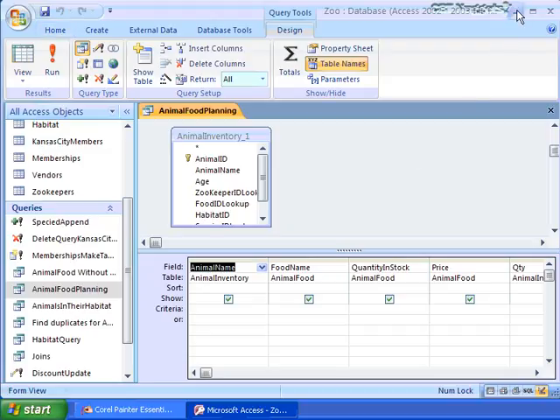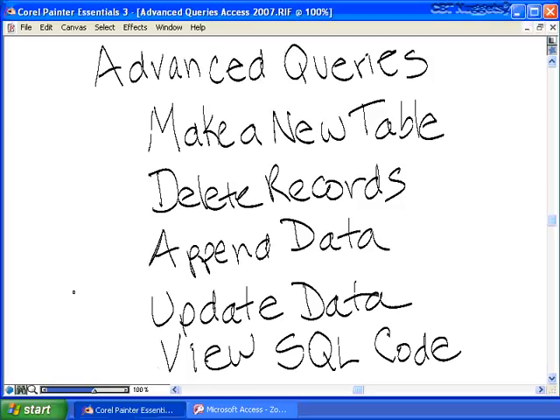Let's review what we did in this nugget. We really looked at a lot of information. We took advantage of the Make a New Table from a table that already existed in Access. We said, you know, we only want to see some records out of this table, so you can use that to break apart hefty tables. You can also go back and delete records in large quantities instead of onesie-twosie deletes. You can append data to tables that already exist. This is very nice if you work in an environment where there's always new data coming in from many different sources, but your goal is to use your Access database as really the glue to hold it all together.